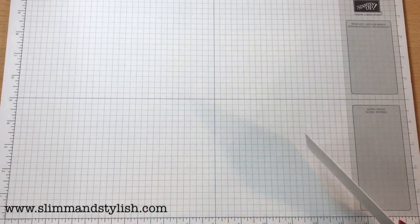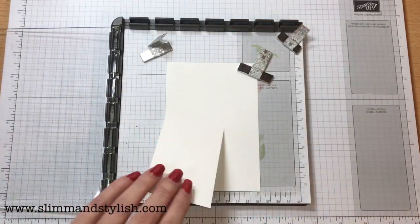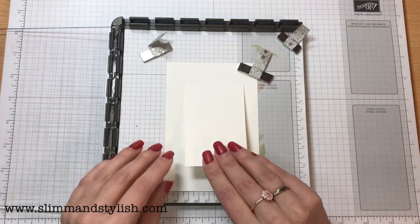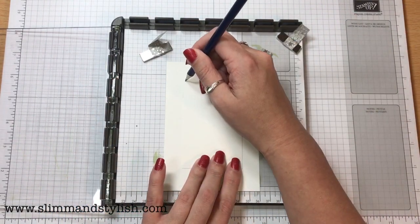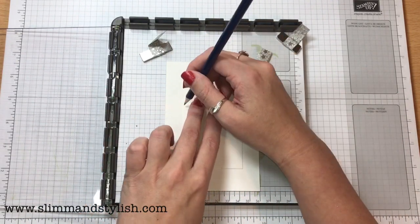I'm using Whisper White for the background of the card, and then I've taken a slightly smaller piece and put some Snail on the back, and then I've just dabbed it so it's more tacky than sticky and therefore it won't adhere permanently to the back of the card. Once I've got it in place, I just use a pencil to highlight where it is so that when I pull it off and put it back on, I will know where it should be.